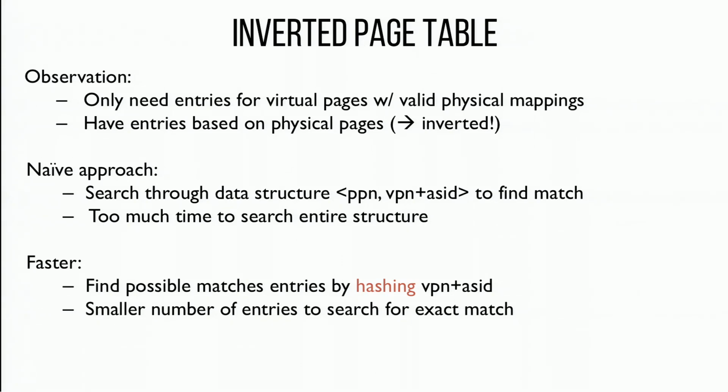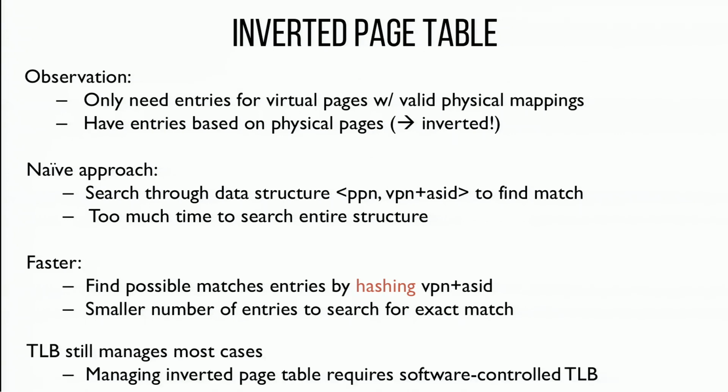Well, I think they make the structure to start with proportional to the amount of physical memory that they have, so that everything is proportional to the amount of physical memory, since that's not going to change over time. And sure, at first, it's going to be very sparse. You won't have too many virtual addresses that you're translating. And then it's going to fill up over time, but it shouldn't be the case that your virtual address space is a lot larger than physical memory. But this is more done in research systems where they're building something interesting. They want to stress some different part of the system, and it's not going to support swapping and paging to disk as well as what we'll talk about in our next lecture.